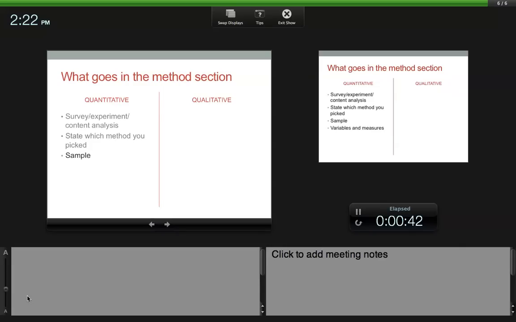Next, you need to tell me about your sample. Most of you are designing studies that involve people, human participants. So in this section, you tell me who will be your population of interest, and then let's say college students, and then how are you going to pick your sample. So this section is just like the last question on exam 1. You need to tell me how you are going to go about sampling your participants. So are you going to use a probability sampling method, a non-probability sampling method, and then which method, and step by step, how are you going to sample people for this study? That making sense? So that's the sample section.